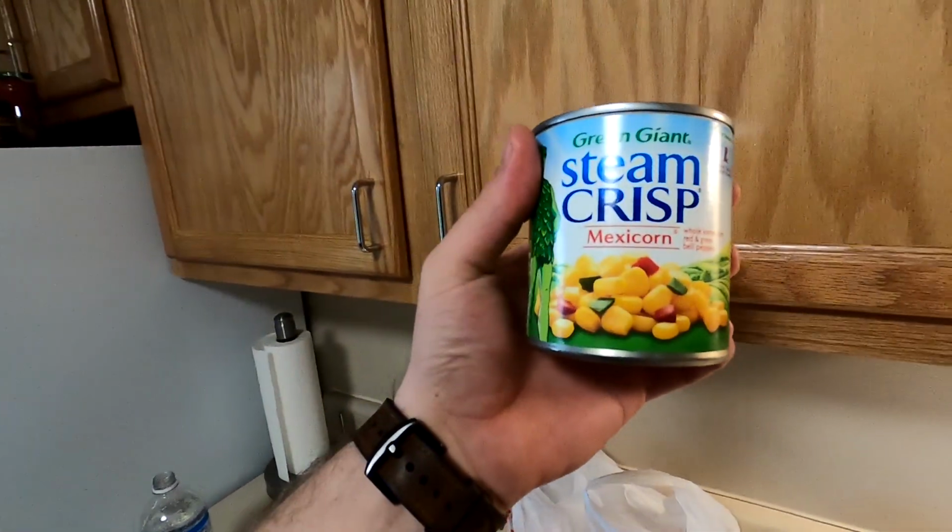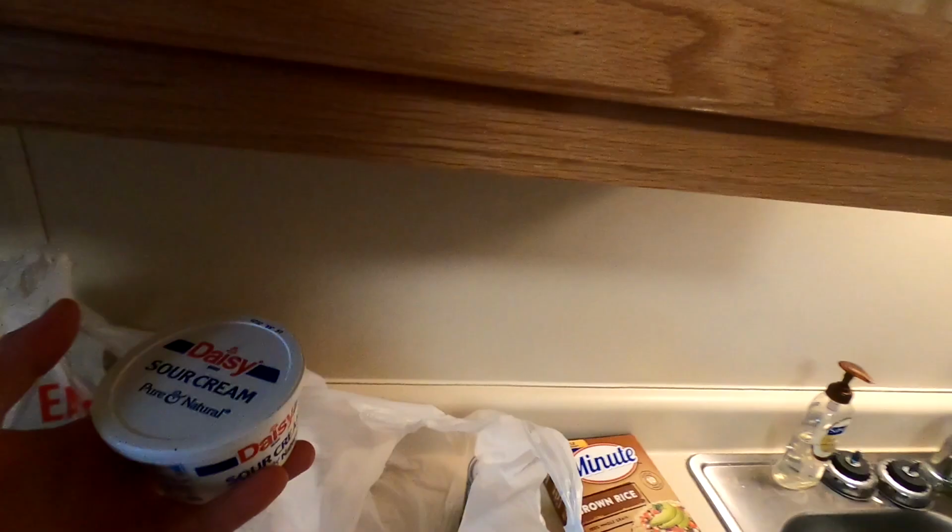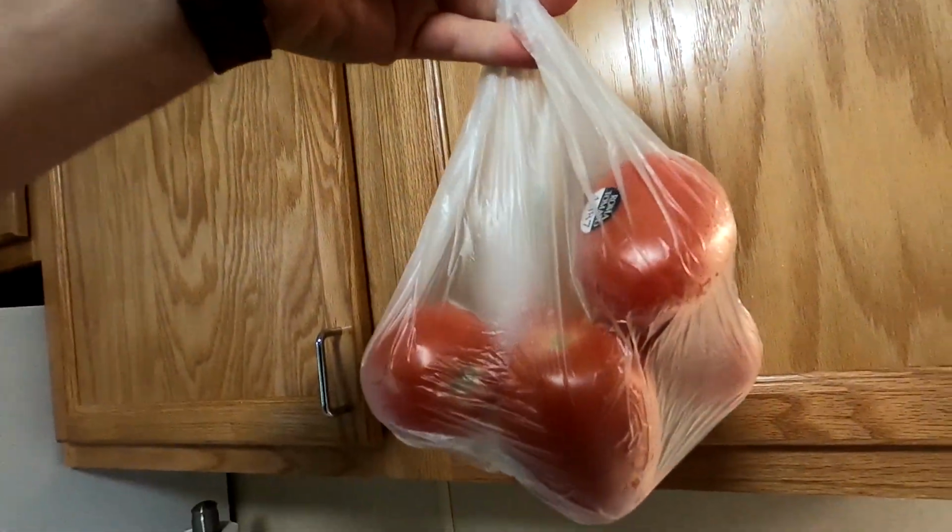What else did I get here? Oh, no, it's just more black beans. Check it out, it's like it's meant to be made with Mexican. Super stoked when I found it. We got the sour cream. What's in the other bag over here? Some Roma tomatoes. A little bit of Monica in your life. Romaine hearts. That's what I was really looking for. The limes. And this episode's over. Found my lime. See y'all. No, I'm just kidding.